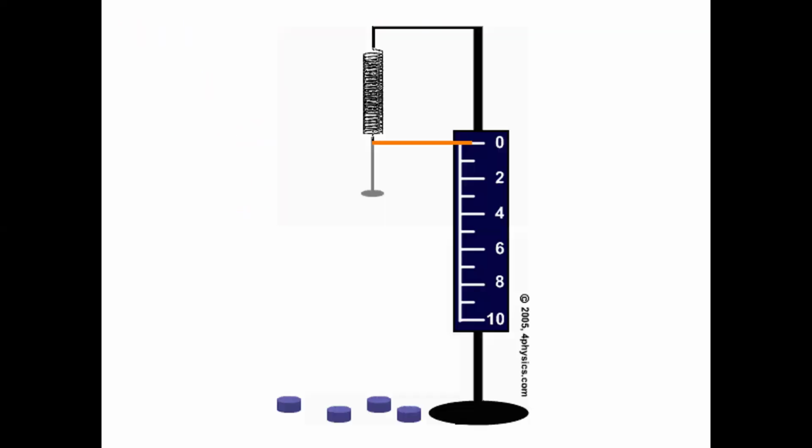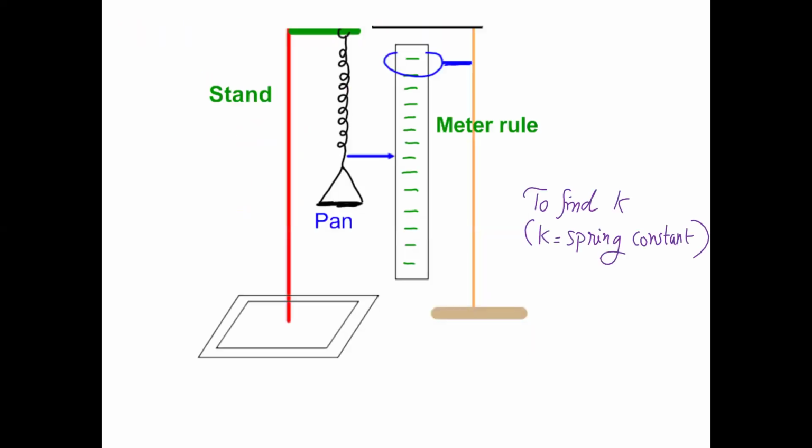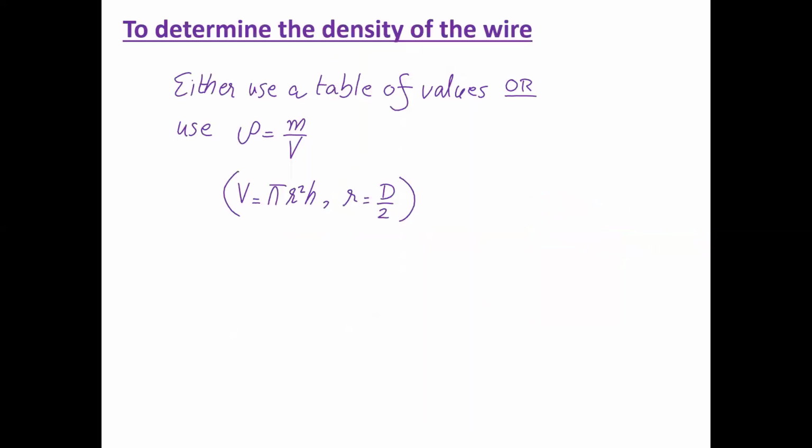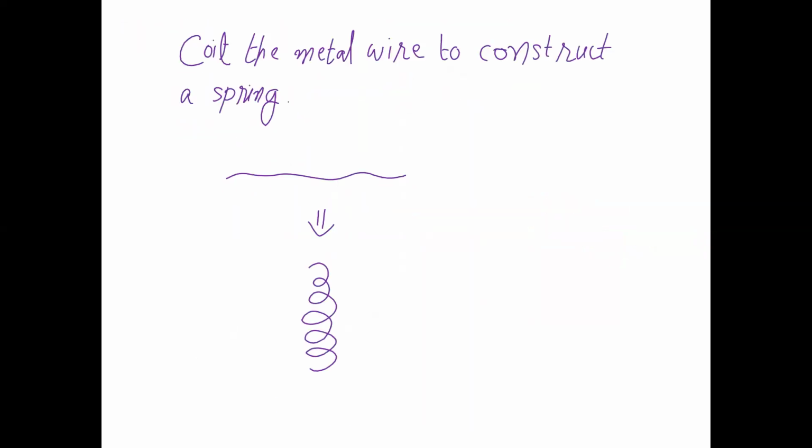So now we move to this apparatus. This is our main apparatus because it is going to measure the value of K. Our plan will be simple, that we will be using different spring sizes. We have a wire. Look, this is the wire. We will coil the wire on different diameters. We can make some bigger, I mean wider springs, some narrower springs, and then we can find the value. So copy this also.